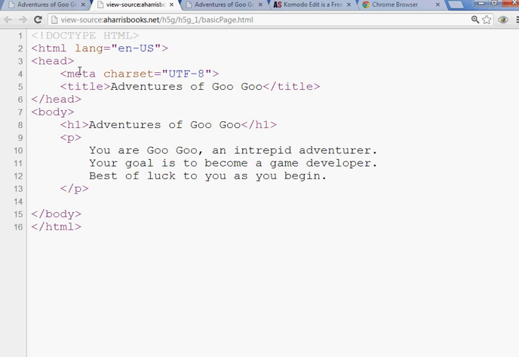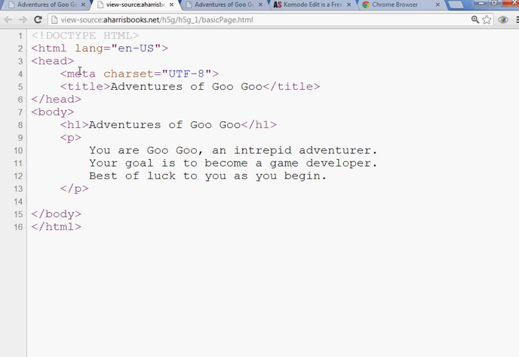Okay, that makes sense. So this is the HTML source code. And it's a funky little language, but it really is kind of cute. And it really is relatively sensible. Here's the great thing. Any web page you look at, anywhere on the web, you can view the source and you can see how it works. A lot of times they'll be real complicated and messy. But we're going to start pretty simple.